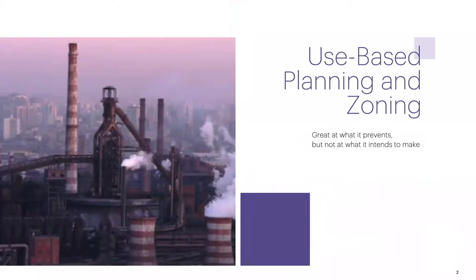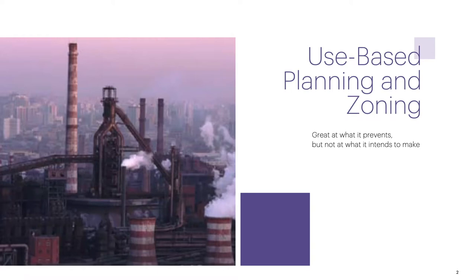In talking about what a form-based code is and is not, it's first important to understand why a form-based code came to be. Form-based codes came to be generally because use-based codes, or conventional zoning as you might know it, are tools that were designed to prevent bad things from happening, which is a great and noble concept, right? But they were never intended to make anything. They're always devised as a protection tool or a preventative tool, not a generative tool. And that's really important in understanding why form-based codes came to be.